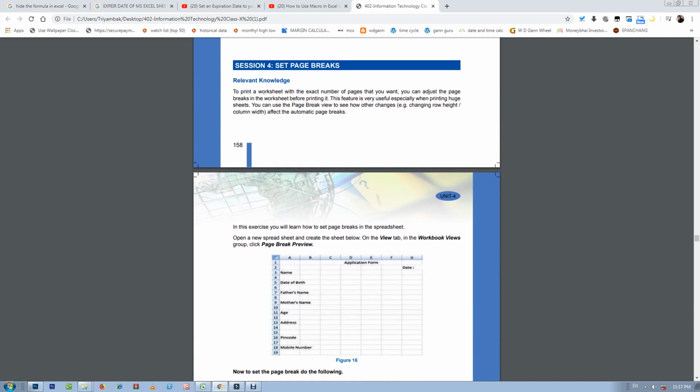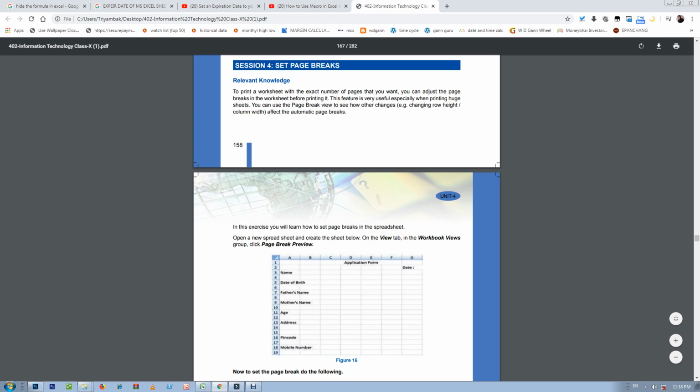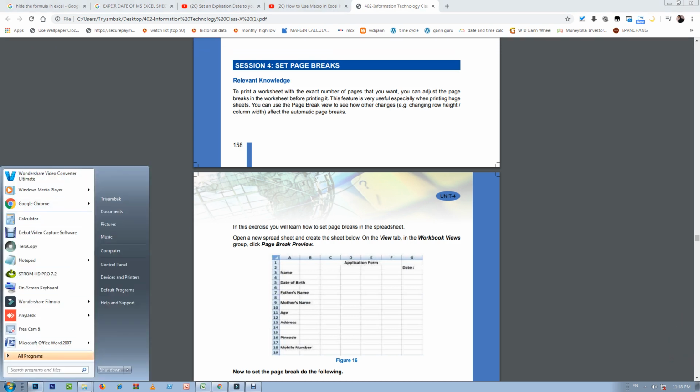What is the meaning of page break over here? Actually, an Excel sheet is a vast sheet. It is a really big, extra large sheet, and where we just want to break the page, where we want to create a new page in Excel, at that time we can use the page break option. Suppose I'm explaining a simple feature for you.